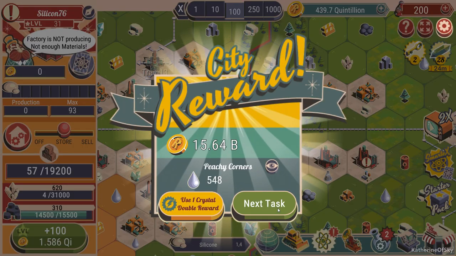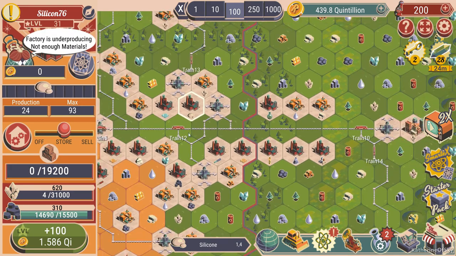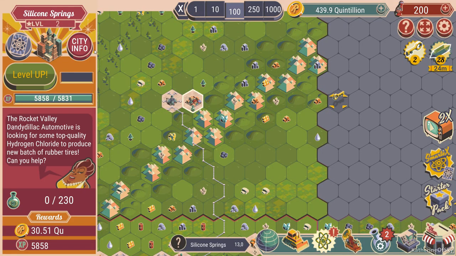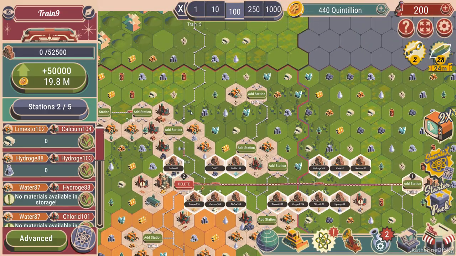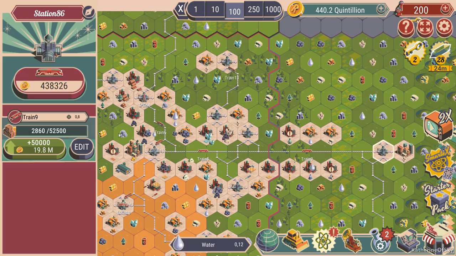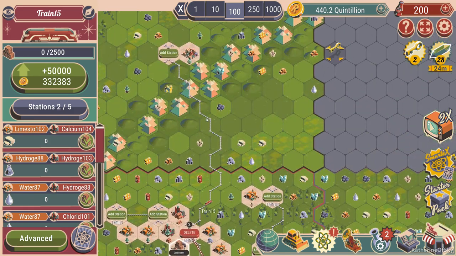Okay, thank you very much. Yes, yes. Okay, Peachy Corners is going well. Let's just upgrade our cities if we possibly can here. Level up, yes. You need hydrogen chloride. So I think we need a train going that direction. How are you going? Which way are you going? Let me add another train, I should say. I want to add another one going from here to there to up here. Okay.